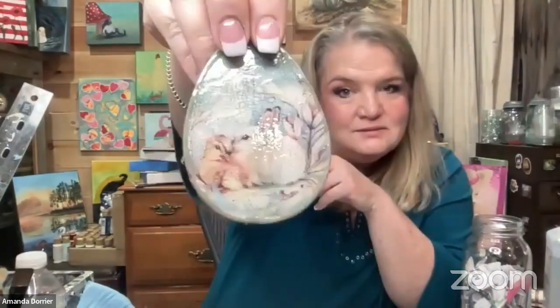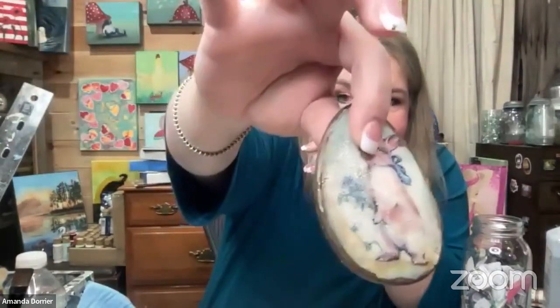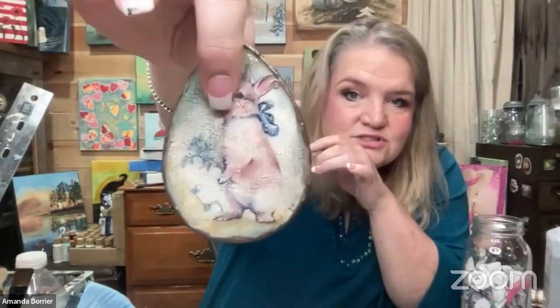And then here's the other one. This is how I'm going to end up finishing them: I'm going to use some of my Thorn Gold Sparkling Gel. And I just put it on here. I'm going to put it around that edge, just that little lip, and on the sides is how it's going to end up being finished. If I can keep my fingers out of it. But those are super duper cute. I will finish them up and I will take a picture.